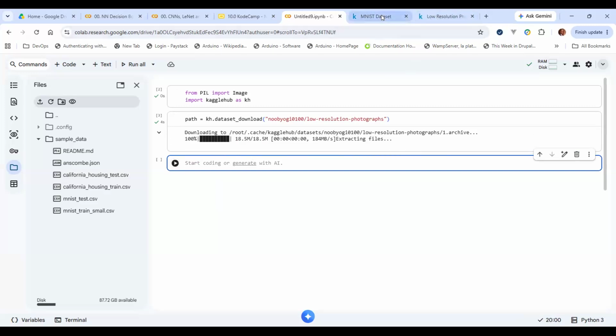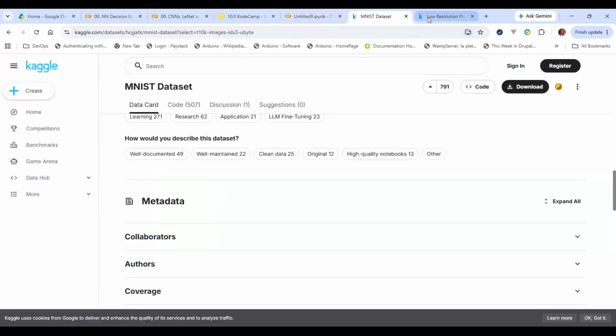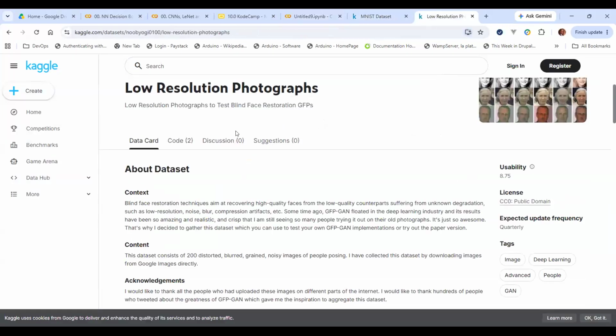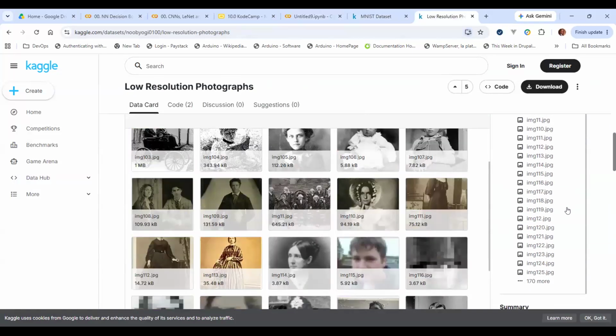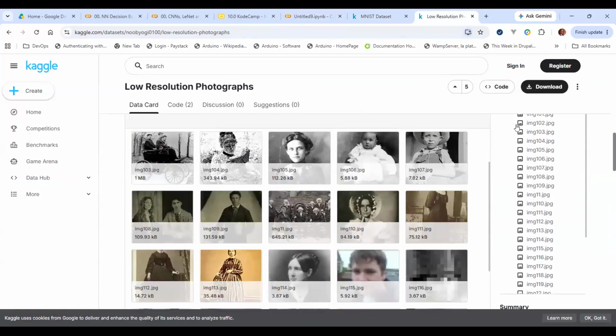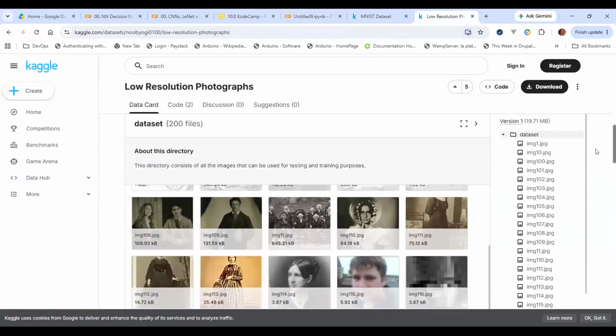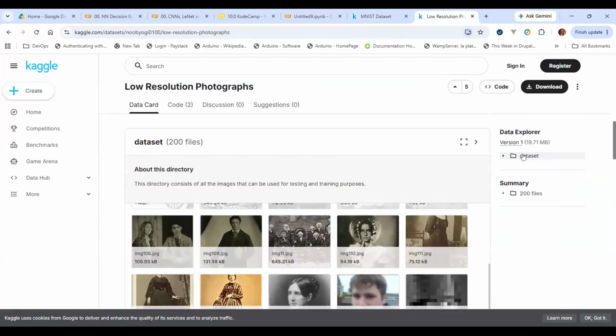But I think the fastest way is for you to just go here to the original place and check the folder structure. Here you see the folder structure on the right sidebar. You see that there's a folder called dataset, and inside that folder, this data explorer is what you use, not summary. Summary gives you a summary of the types of images.